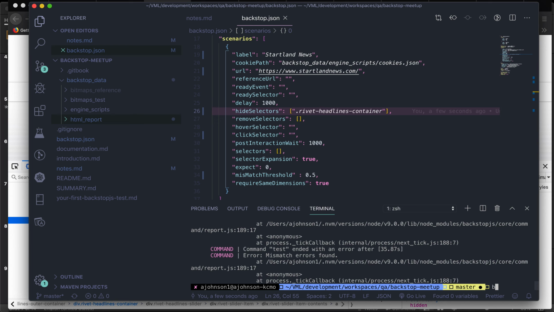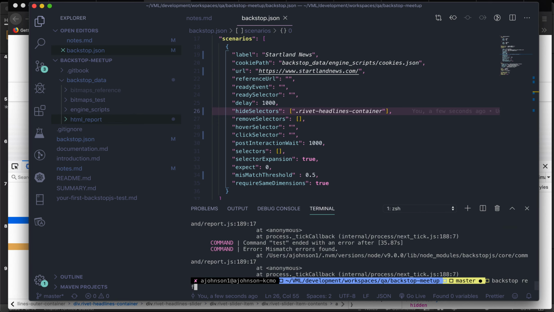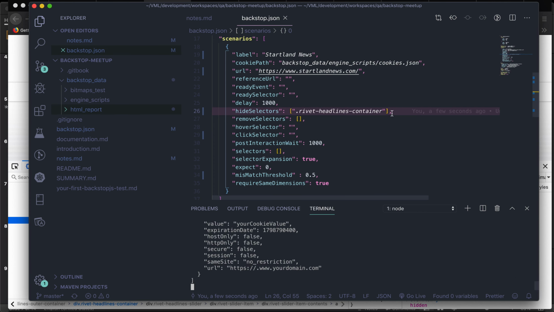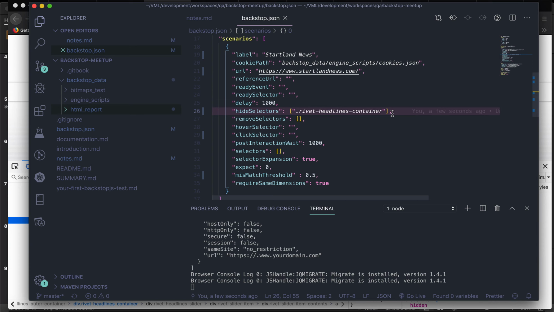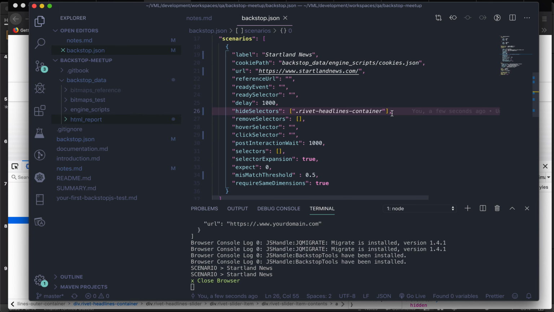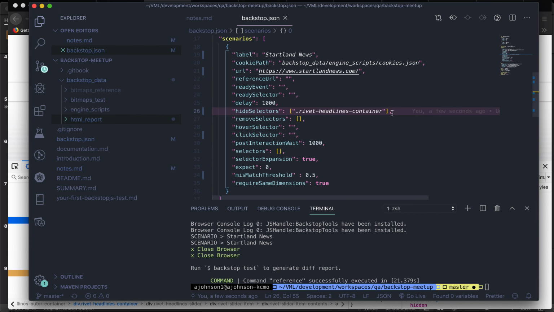So I need new reference images. And I need new test images.